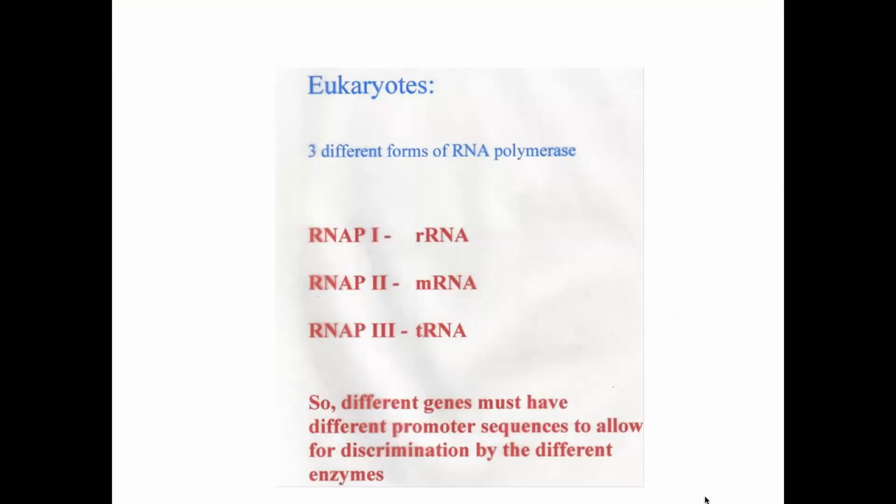In addition to that difference, in terms of being able to recognize the different gene types to transcribe, in other words, how do they discriminate between the different RNA polymerases, discriminate between the three different gene types? Well, the promoter sequences that are associated with these three different gene types in a eukaryotic system are fundamentally different from each other. And again, that was not the case in the prokaryotic system. Remember, the single RNA polymerase could transcribe all three gene types because the promoters had a very similar organization.